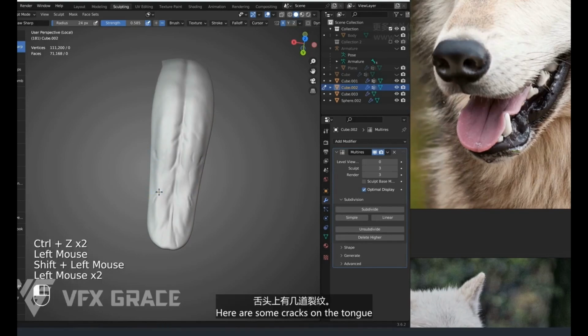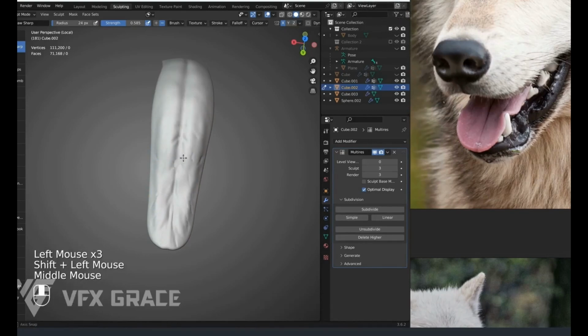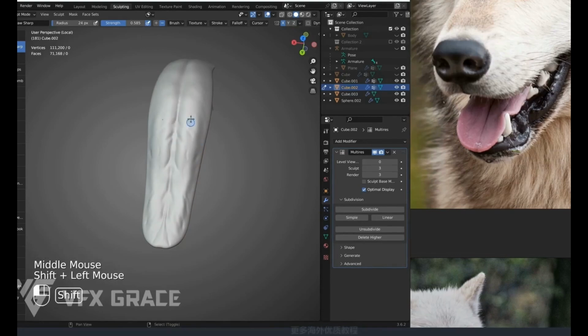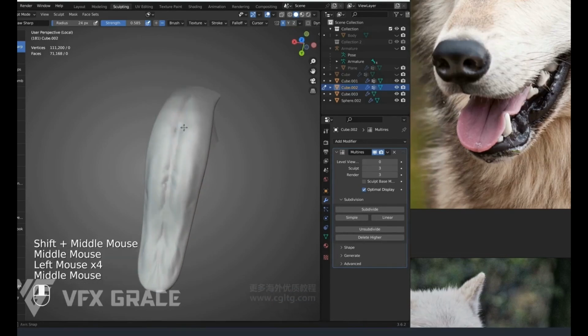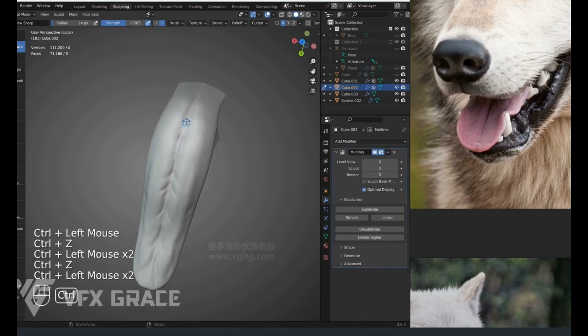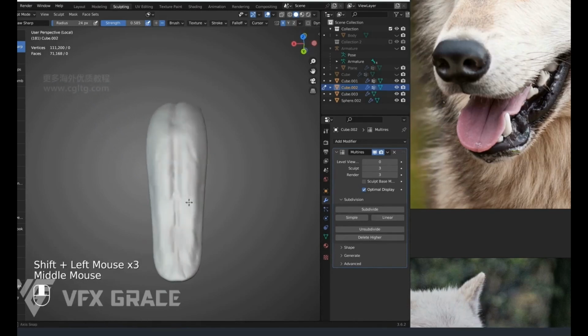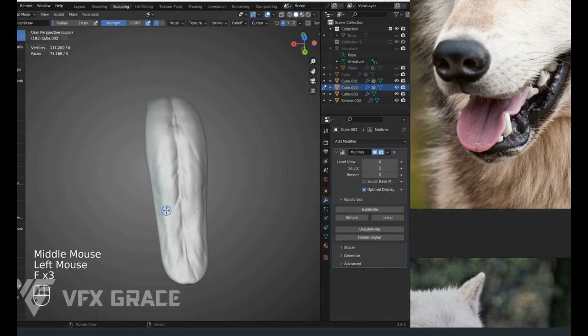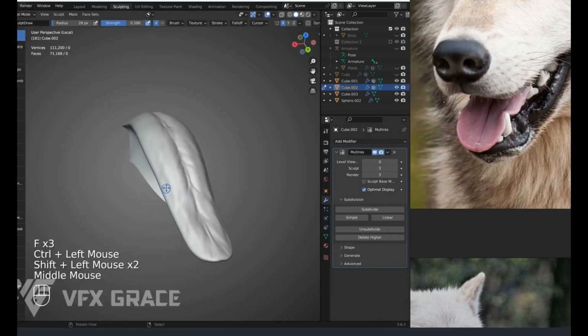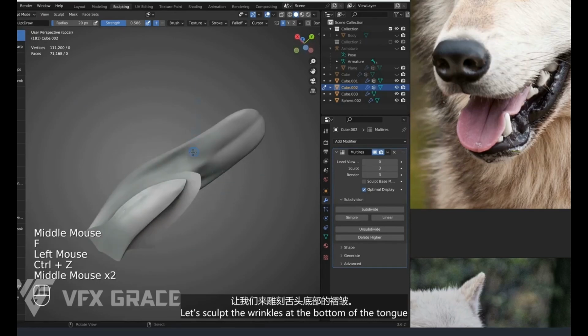Here are some cracks on the tongue. Let's sculpt the wrinkles at the bottom of the tongue.